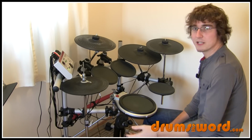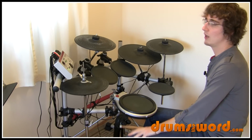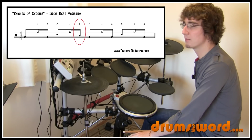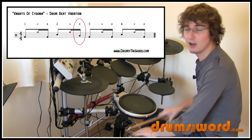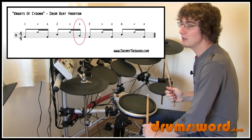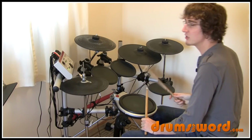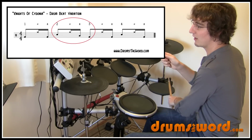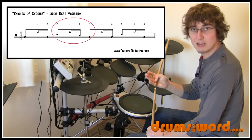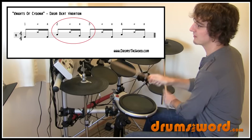And like I said, it occurs at 1 minute 24. In the actual drum beat, we had the bass drum being played on the 3. What Dom does is he replaces that first bass drum on the "and" with the floor tom played by the left hand. So beat two is where the only difference occurs compared to the main drum beat. And beat two is this. Two and a three. Two and a three. And beat three is a bass drum. Two and a three. Two and a three.